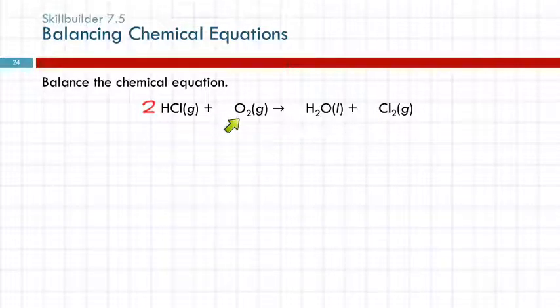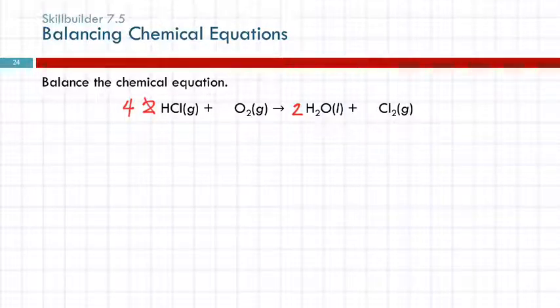Now let's get to oxygen. I've got O2, that's 2 oxygens, and how many oxygens here? Just 1. So I need to put a 2 in front of the oxygen. I'm sorry, the water. Now I've got 2 oxygens. This is where I think some students stop, because they're like, I went through all the elements. Yeah, but we just screwed up hydrogen, didn't we? When I put a 2 here, I fixed the oxygen, but I messed up the hydrogen. So I need to go back and fix that. So I have 4 hydrogens now, so I need to go over here and change that to a 4.